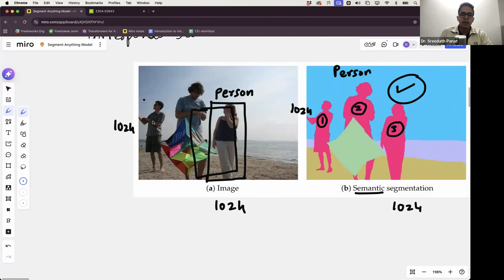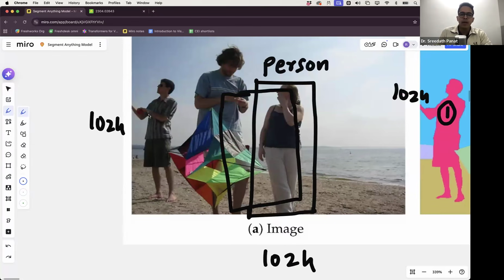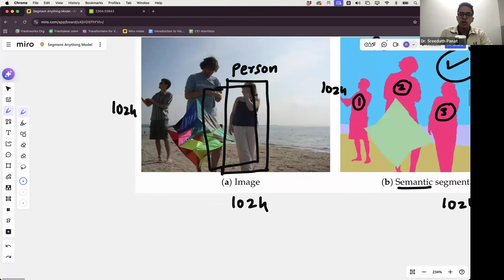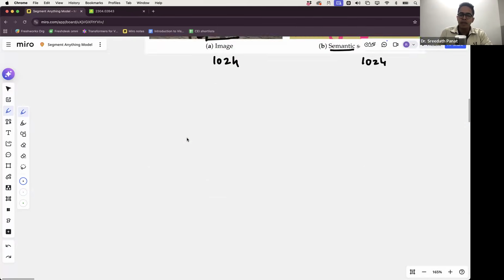I can just click using my mouse and click and drag from one corner to another corner to create the box. So box creation for ground truth making purposes is a bit easy. Mask is not easy. How do I draw? If I'm a human annotator, it's not easy. I can do it for maybe 10, 50 images, but how do I do it for 1.1 billion masks?